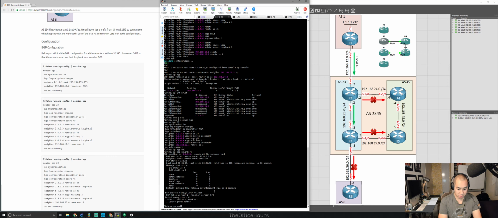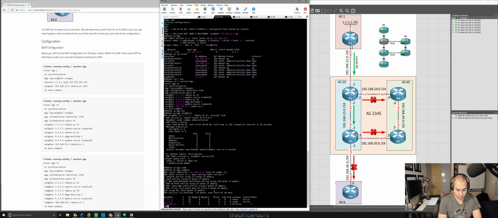Show IP BGP summary. Okay, the only autonomous system that R2 was able to peer with is R1. It's not peering with routers 3 and 4. Well, R4 is not configured yet, but I'm wondering why it's not forming a relationship with R3.